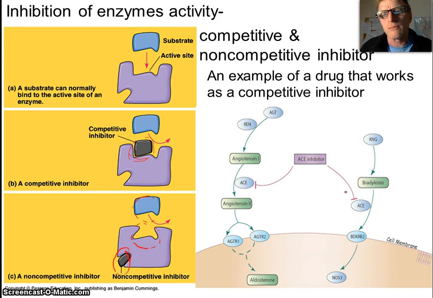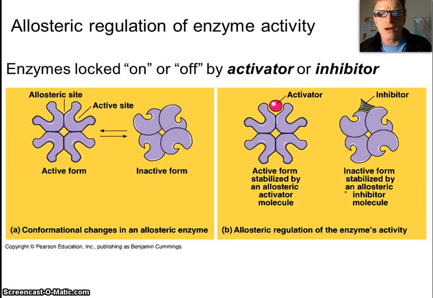So this is a way we can develop drugs to treat people who have certain abnormalities or overexpression of certain genes for certain proteins and enzymes. Here's another example of a way we can regulate enzymes. There are certain compounds that can bind to and keep proteins in their inactive form. Enzymes can be turned on and turned off, and if we have an inhibitor, it can keep them turned off. If we have an activator, that can bind to them and keep them in their active configuration. So certain drugs can be activators or inhibitors.